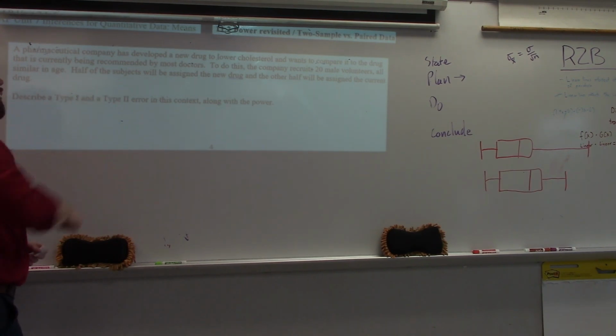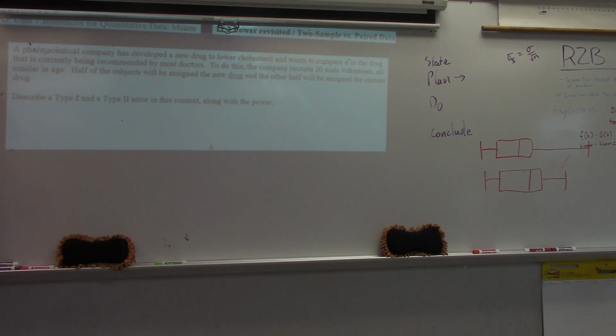Specifically, the old drug would be considered my what? Where are we? Page 4 in the chapter 11 notes, the notes that Mr. Arliss just passed out. We're going to go back, but this is a better activity than what's in the chapter 10 notes. That's why I changed it. Bottom of page 4, right?